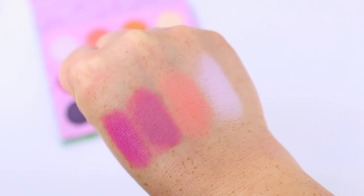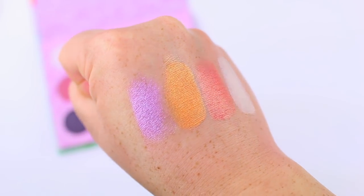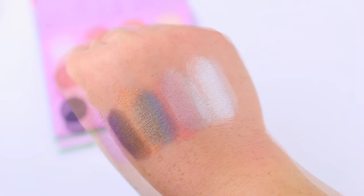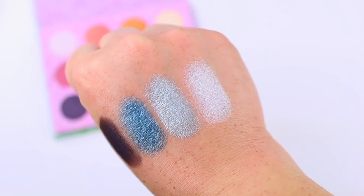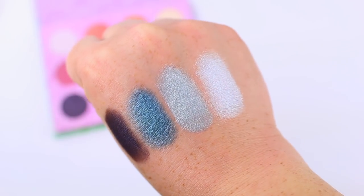A lot of times I'll reach for one of my other palettes and blend browns into the crease, then go in with one of these colors on the lid, and it looks really gorgeous. There are good mattes that work well in the crease, outer corner, and brow bone, so you can get some really seamless eye looks. There are two shadows I don't love: one in a satin finish which is just too subtle for me, and another that's almost a little chunky and glittery so it doesn't apply the best. But I wouldn't call them unwearable. In general it's a beautiful palette, and even if you're not the biggest colorful eyeshadow fan but you've been wanting to incorporate more color, I think you'll really like this one.